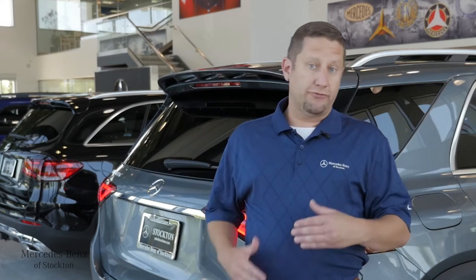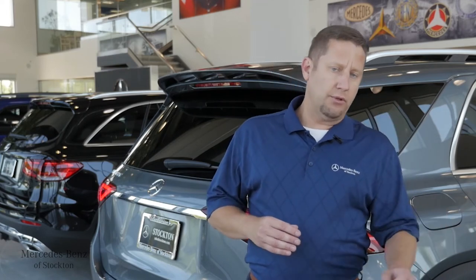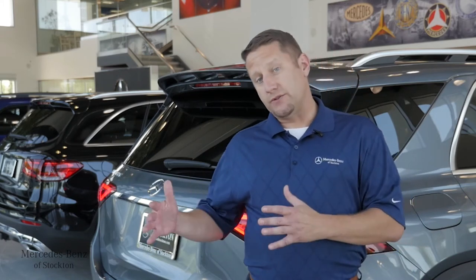The other nice thing — this particular one is 4MATIC. We always think of 4MATIC as far as snow or wet conditions. I personally have a driveway that has a lot of elevation going upwards, and I have never had a problem pulling my boat up with the all-wheel drive system. Even if you have a gravel road, it can transfer that power not only front to back, but also left to right.